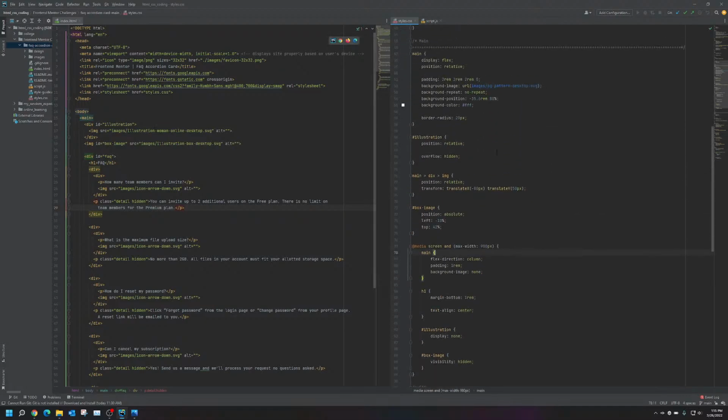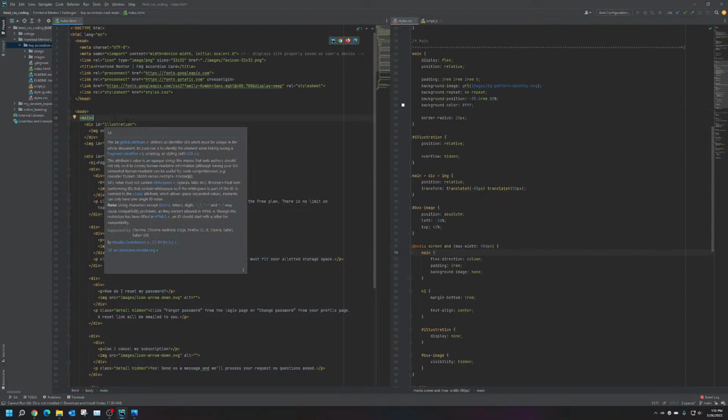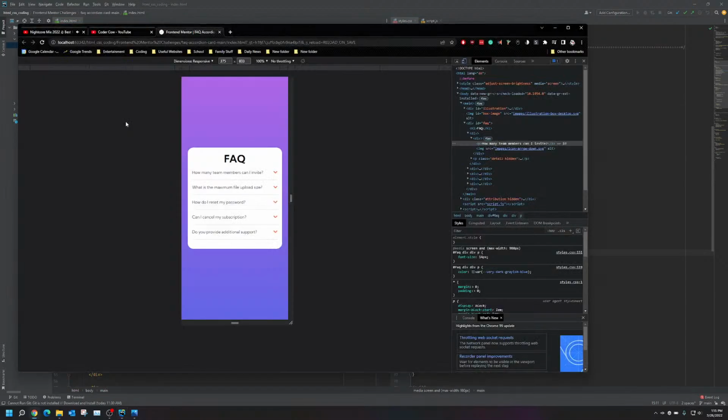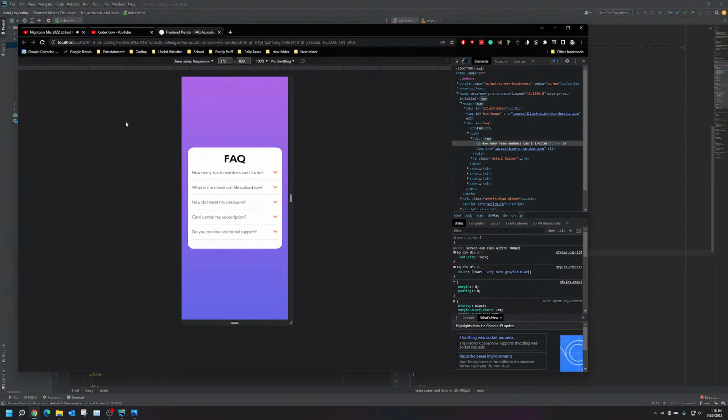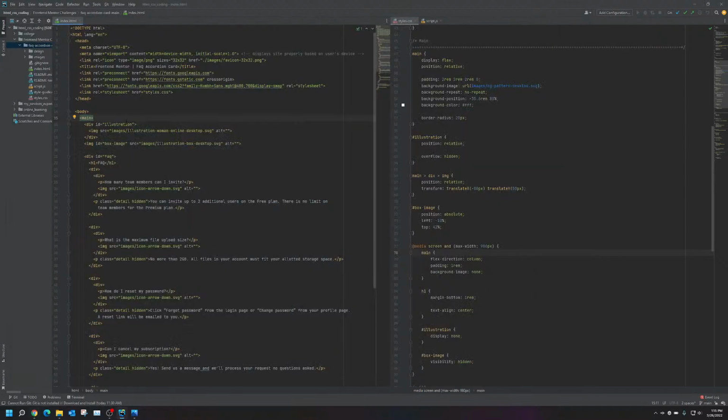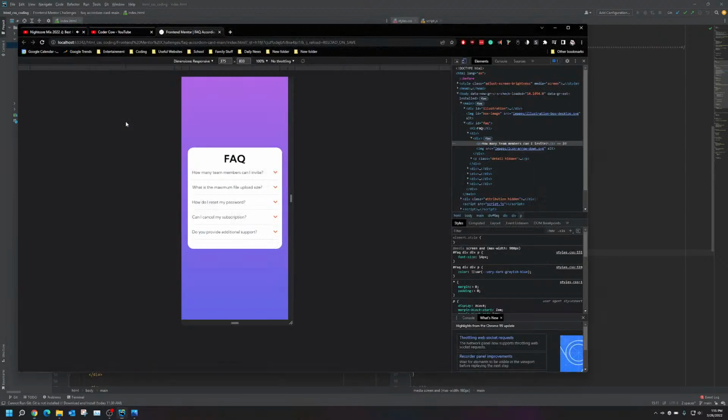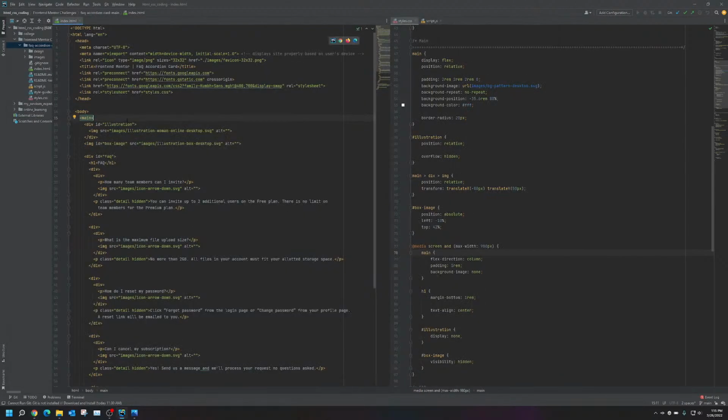Yeah, let's do that. Do we want it to be a div actually? Because we could just do an image and then do absolute positioning with the main itself or the FAQ itself.